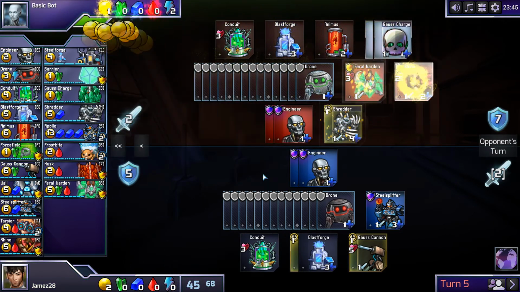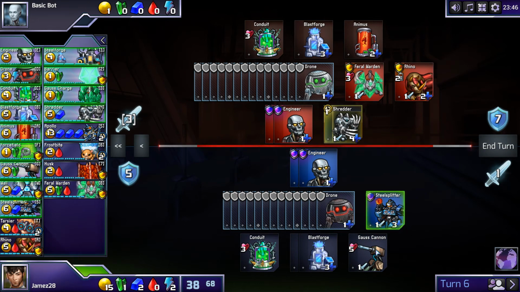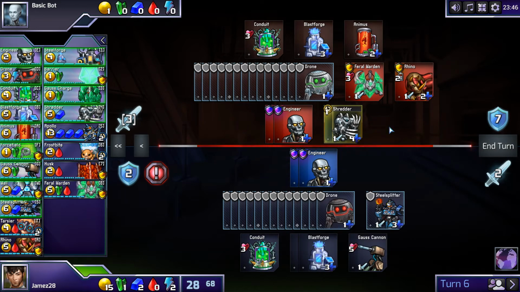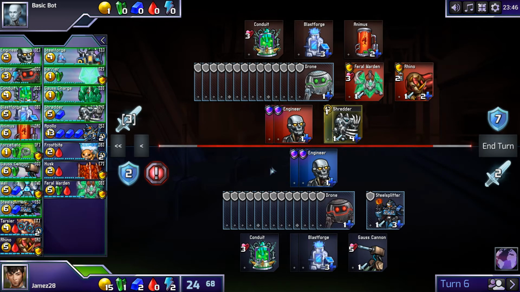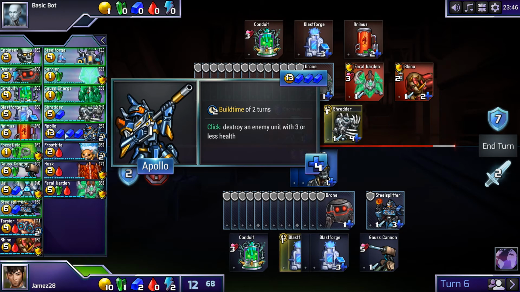I need 3 to build Apollo. Okay, he's attacking with 2, going to block. He put up 2 defenses here. Now, if I attack with Steel Splitter, he's going to have to block with the Feral Warden, which is good, because that's going to leave it at 1. He could block 1 with the Engineer and the other 2 into the Rhino, but I doubt he's going to do that. So let's see. 1 more Blast Forge to get us up to 3. Let's see, so I have 13, I'm going to get 23. I only need 13 to buy Apollo.